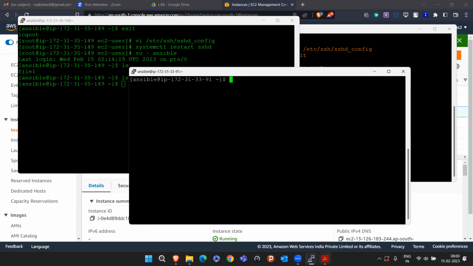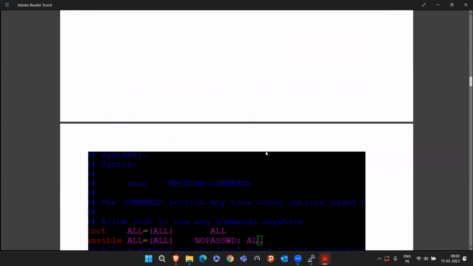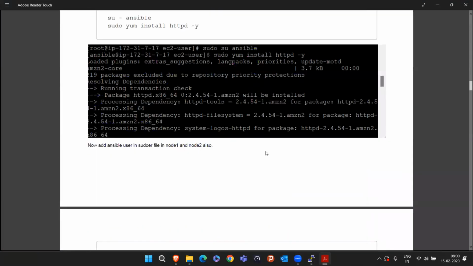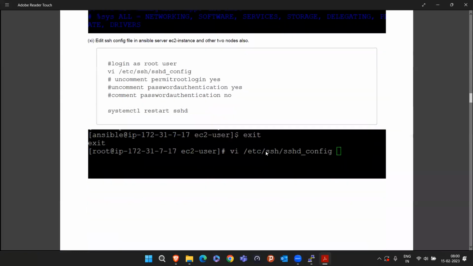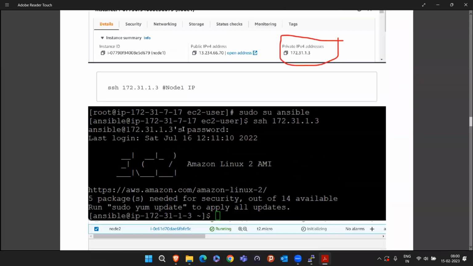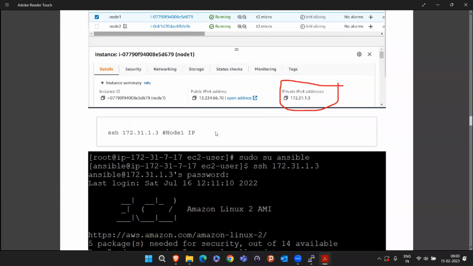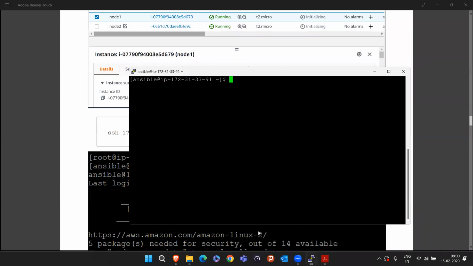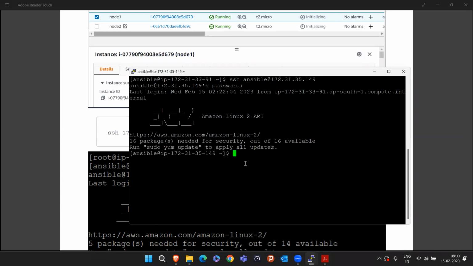So we are at this step now. Now the authentication is successful. From one master machine, I am able to connect to node 1 and node 2. That is our final goal: from one machine, I should be able to SSH to node 1 and node 2 also. And we are able to do it using the SSH command. I showed you, if I hit the command here, ssh ansible@ the address for node 2, and enter the password of node 2, we are able to do anything in node 2.